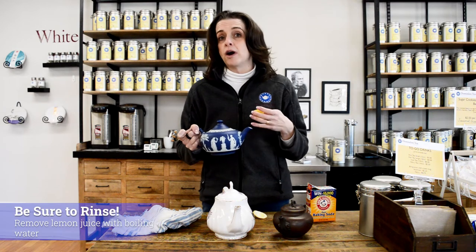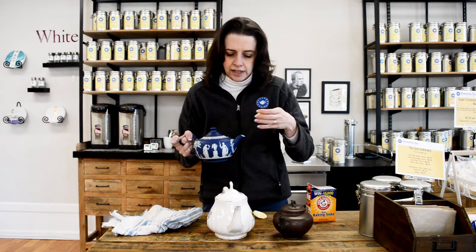And then you use boiling water to remove the juice off the teapot. So again, fill it up, pour it over. This is perfect. Just work in a kitchen sink because that way you get the liberty of pouring a whole bunch of boiling water over the tip of your teapot into the sink. It'll rinse off the lemon juice and you'll be good to go. So that's one way to go at this.